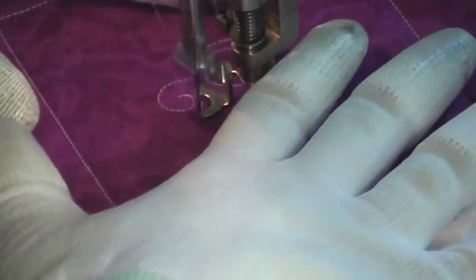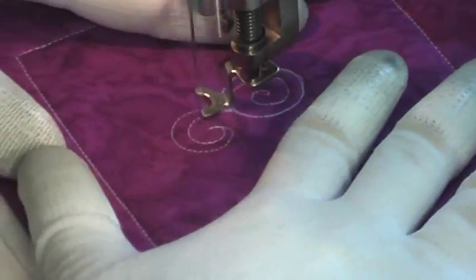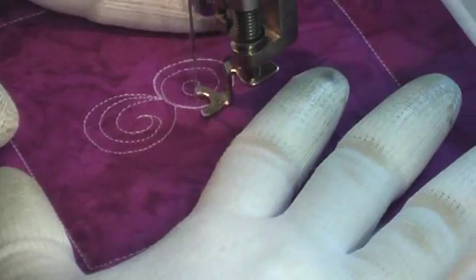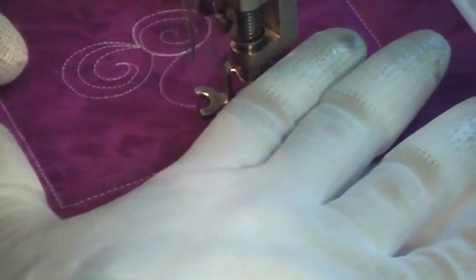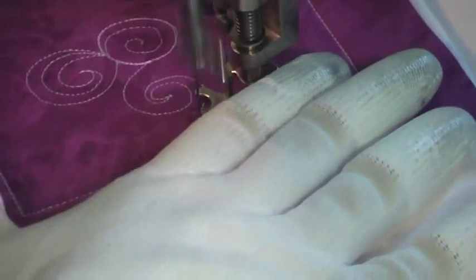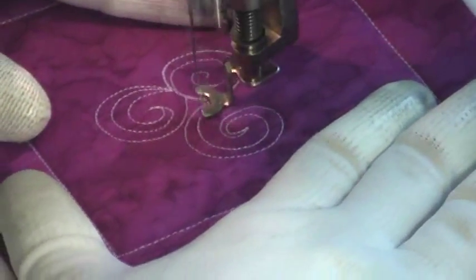So now we're going to stitch spiral petals all around this central swirl in order to create the spiral flower. So first stitch your spiral and then stitch a little echo around it. And you can definitely change the size and the shape of your flower by changing the size and shape of your starting spirals, of your spiral petals. So this first spiral is a little bit bigger, and that makes the resulting petal a lot bigger too.